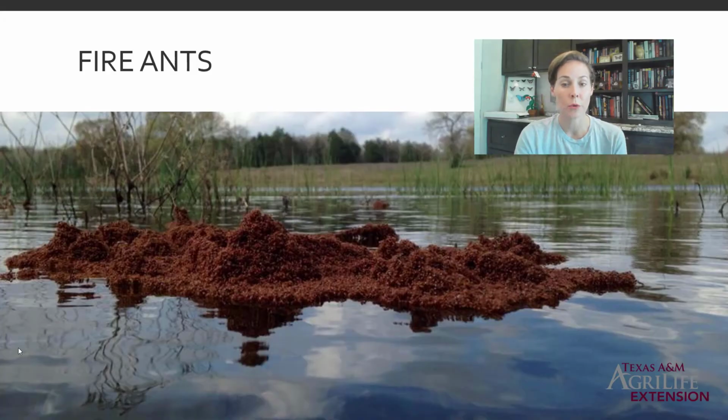Fire ants will also be on the move through floods. They're considered a floodwater species, which means that they have the ability to rise above the water, hang on and cling to each other, and float above the water until they hit land. And once they hit land, then they can start digging in the ground and making a new nest somewhere else. Inside of that clump of fire ants, you have the queen, you have workers, you have the babies. So the whole colony essentially just leaves and floats above the water, and they can go many days doing that before they hit land.